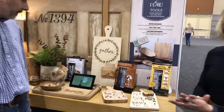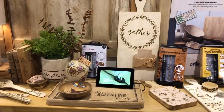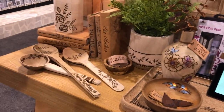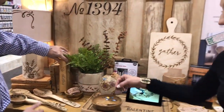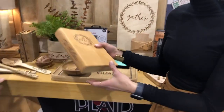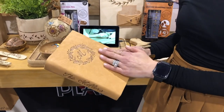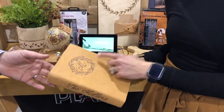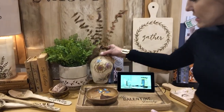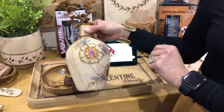Around the back we have our wood burning set, our leather branding tool, and our hot foil pen. You can see great projects — we've burned on cork and wood. The leather branding is great for home decor and even jewelry. We made these earrings. Books are huge right now — we wrapped old books in leather and burned right into them. We also wood-burned onto this vase and used the hot foil pen to add pops of metallic color.